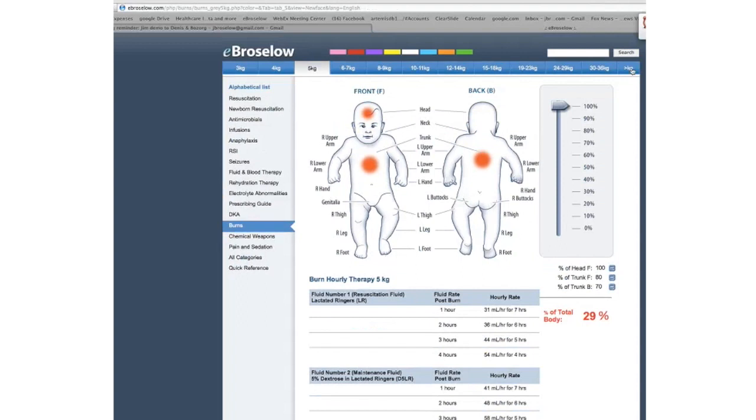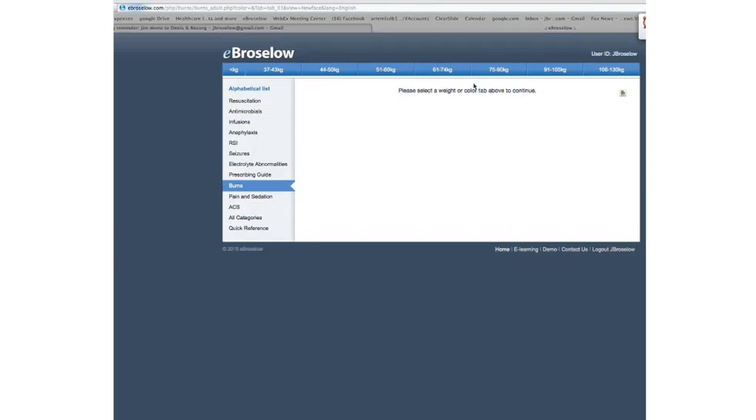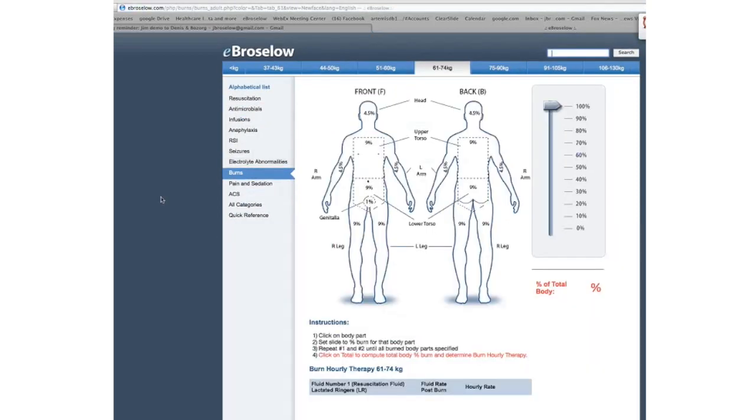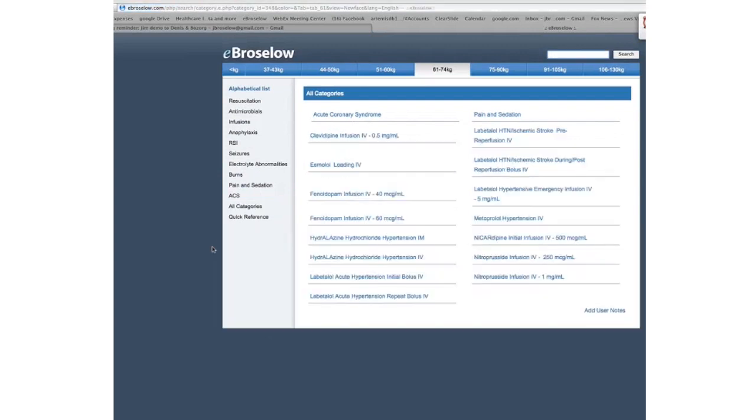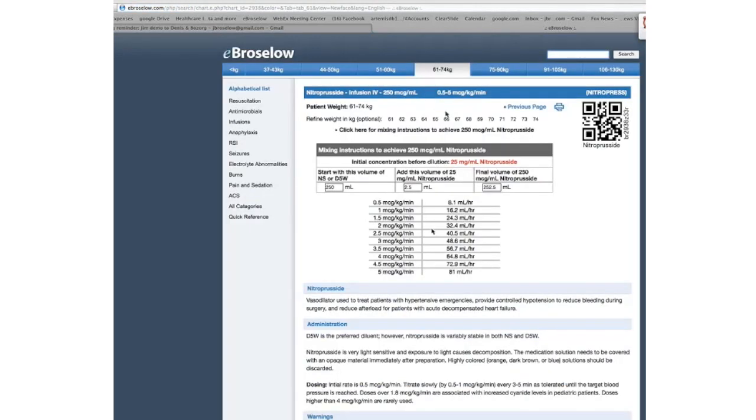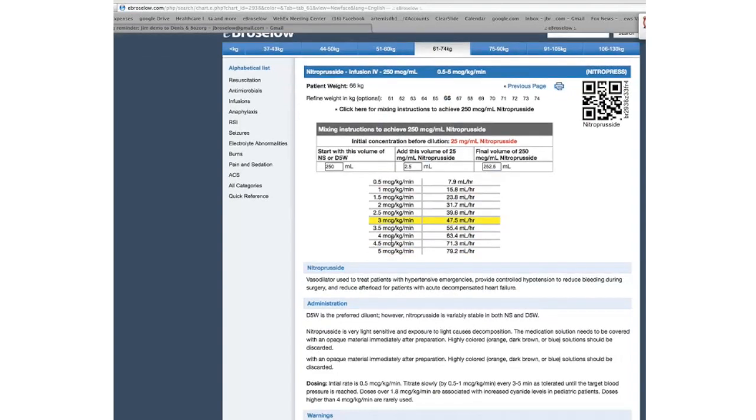I'm going to show you one or two things quickly with adults just to show you again that we're a very comprehensive system. And I can go into categories here. And let's say that you had a hypertensive patient. It shows you all the oral medicine, the IV medicines, the infusions. And again, it's the same format. If you were giving nitrite to an adult, it shows you how to set an exact weight for the adult, how to mix it, how to set the pump, side effects, etc.